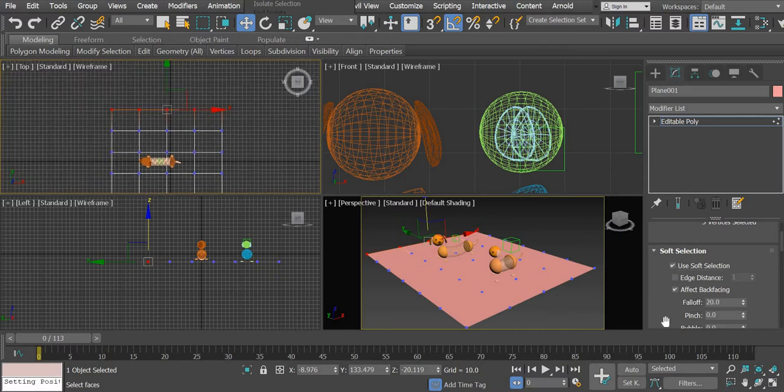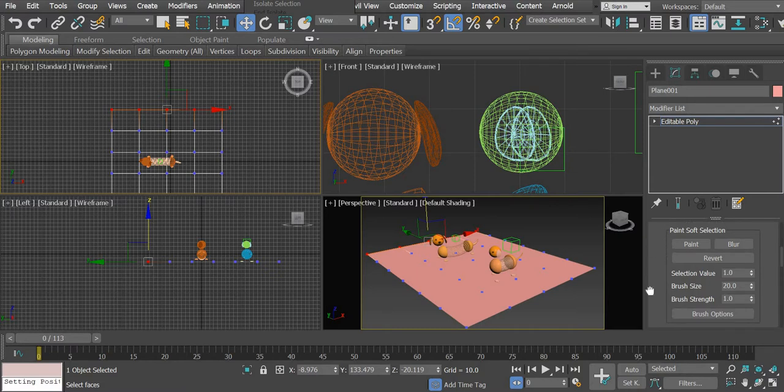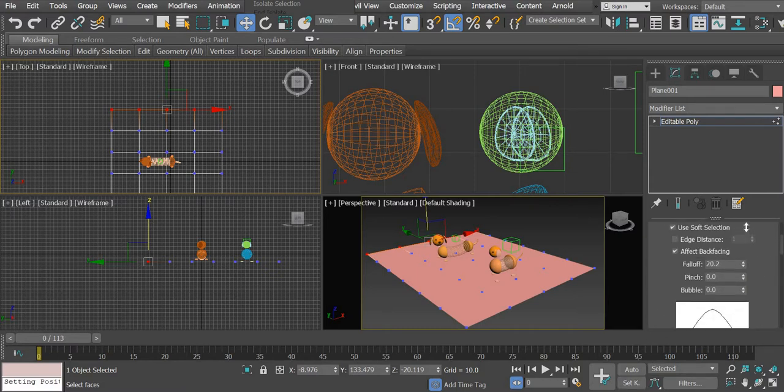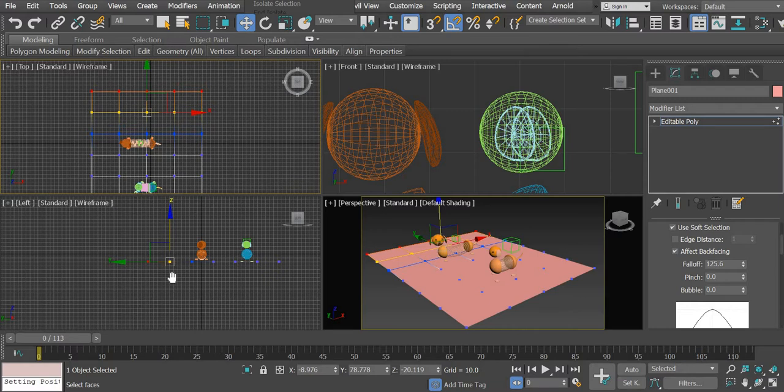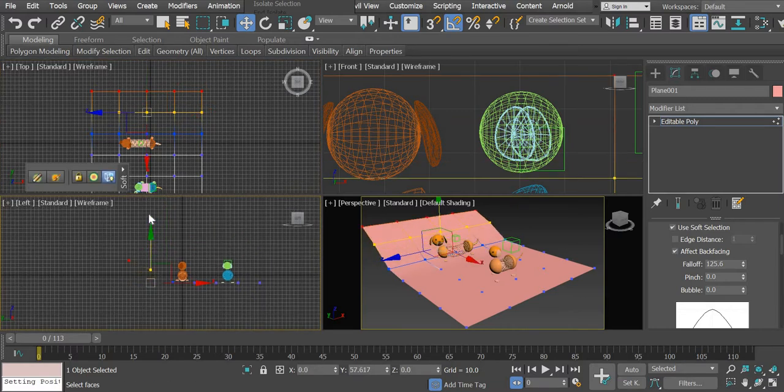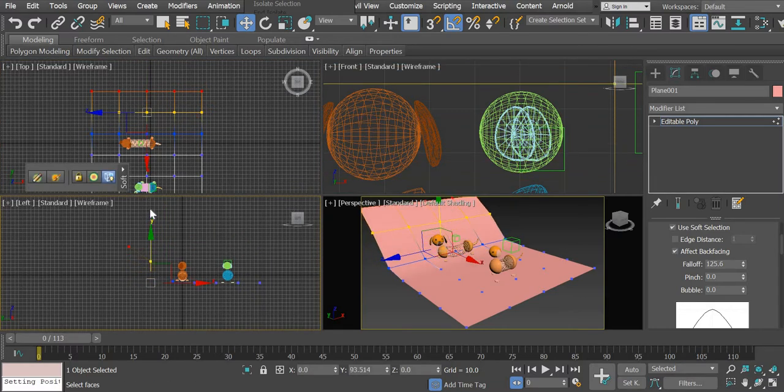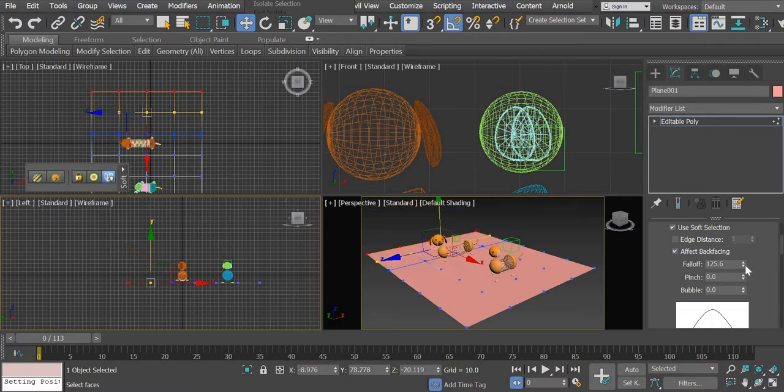You can see that the vertices become red, and we need to increase the falloff. Okay, so now when we move these vertices, the others are going to move with it. Okay, so if you keep increasing the falloff, I think this much is enough.